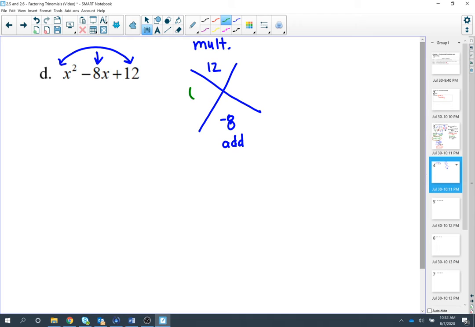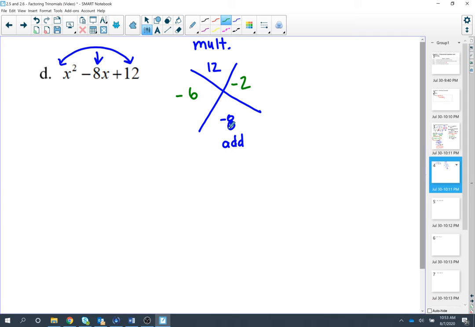Usually the first option here is 6 times 2. Okay, 6 times 2 is 12. Great. What about 6 plus 2? Well, 6 plus 2 is 8. I want negative 8. So we start playing. Oh, what if I make this negative? Well, a negative times a positive is a negative, and I need a positive. What about a negative times a negative? Isn't a negative times a negative a positive? That'll work. And what's negative 6 plus negative 2? Well, that's negative 8. Bam! There's the numbers you want.